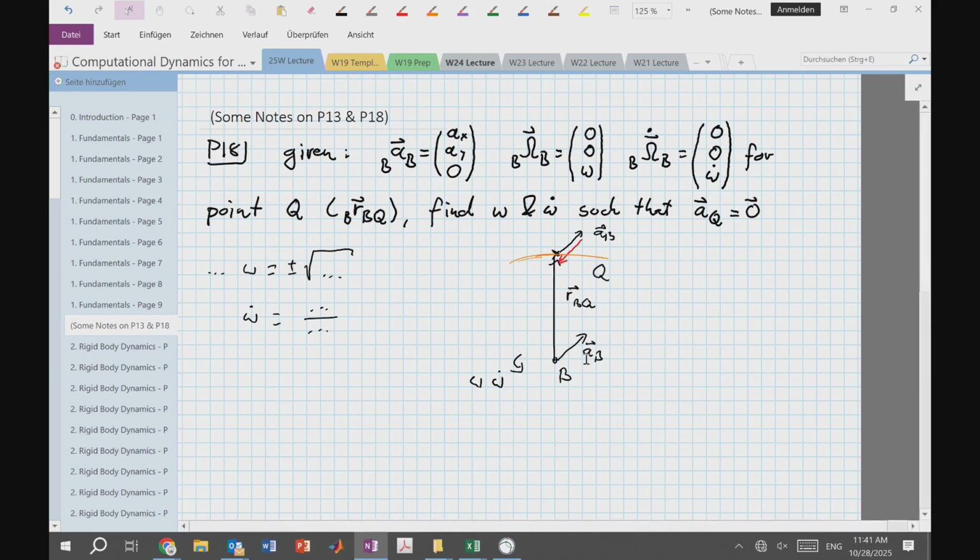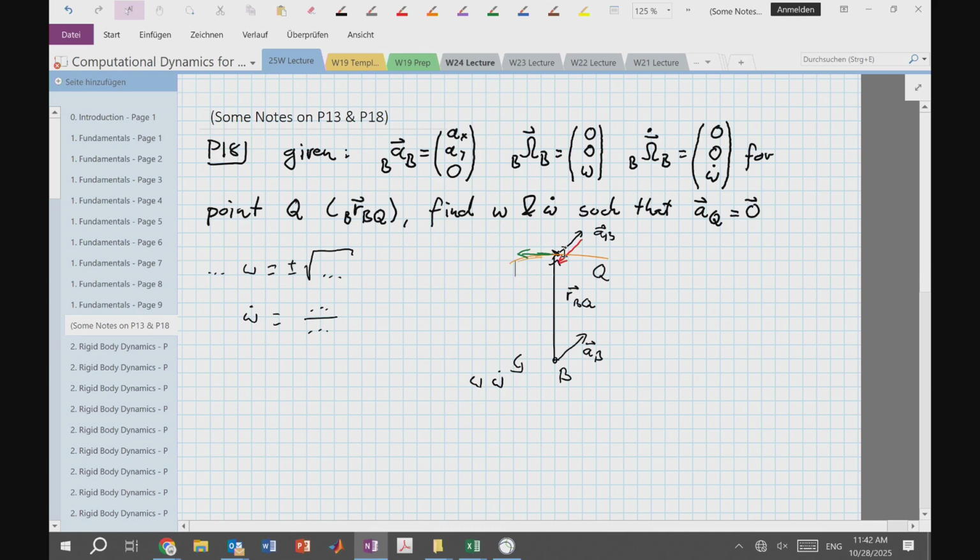And then what does omega dot times this lever arm give me? An acceleration. So omega dot times the lever arm from here to here will give me an acceleration of this point Q, which is going to be tangential to this arc. Omega determines the velocity along this arc, and omega dot determines how that velocity changes, how the speed on that arc changes. So an omega dot will give me a green arrow. I can make that green arrow point to the left if I increase omega dot, and point to the right if I decrease omega dot. So this is why I don't have any problems here.